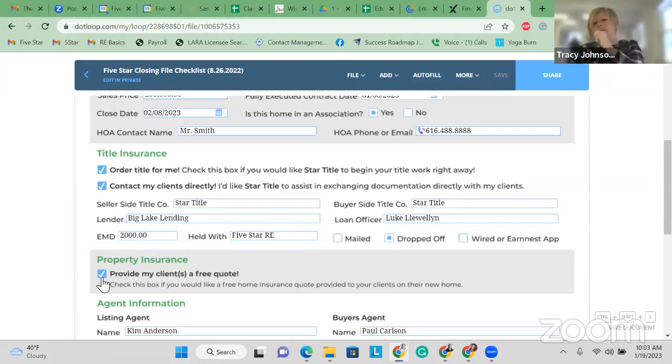When you're doing a transaction and you are on the seller side and you need to get that mortgage authorization payoff, all that stuff happens in the background, and they can communicate directly with Star Title. That information is transferred securely, and it sort of takes you out of that step. The less I have to do that is automated, and me being in the middle of it, the better. And when Star Title pulls the commitments for me, they also drop those directly in my loop, which is really nice. So I pre-set up an envelope or a folder that says Star Title. They drop that in there.